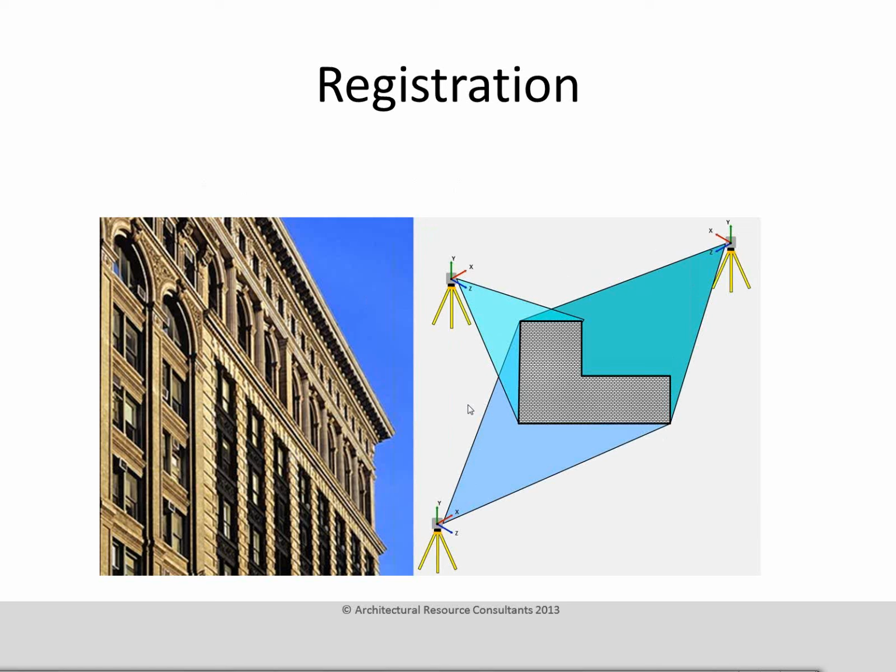This method just basically, you pick elements on the building itself or on the object you're scanning to use to stitch your scans together. And what you're trying to do is pick a minimum of 3 points that are common from one scan to the next. And if you can see those 3 points and identify them in each scan, those scans will basically stitch together.